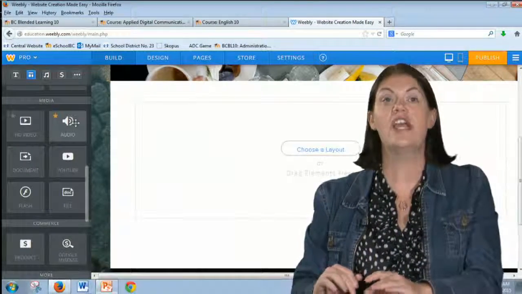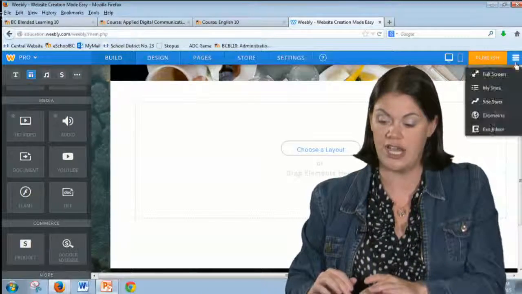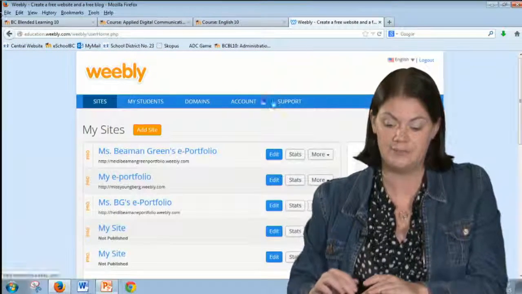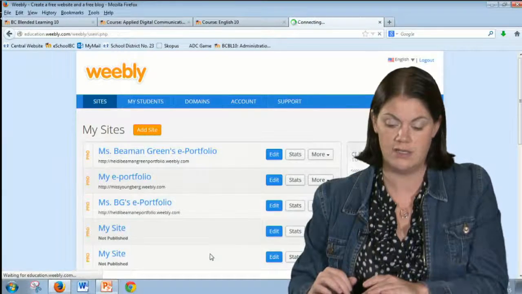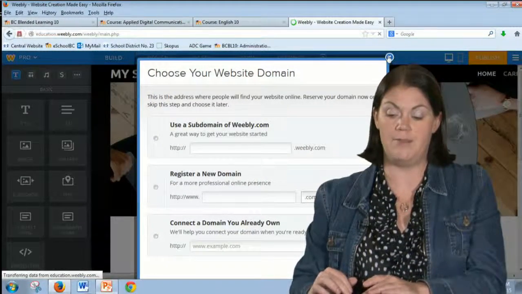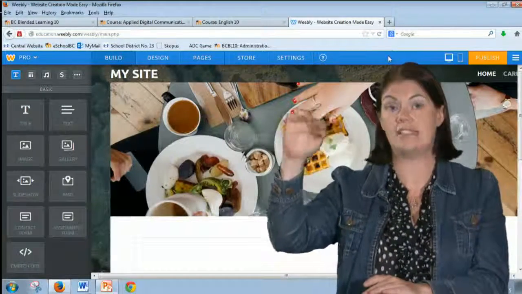So once you're there, it might look like this. Here, I'll show you. If it pops up like this, let's see if it'll go into it. No, it won't. If it looks like just your name and then right beside it, it'll say edit site.